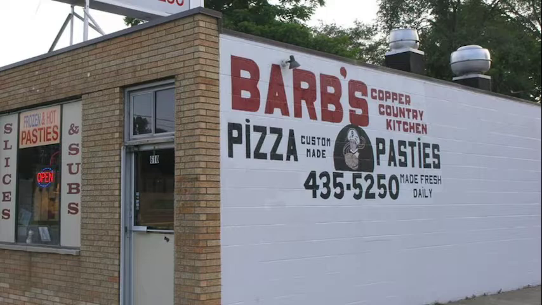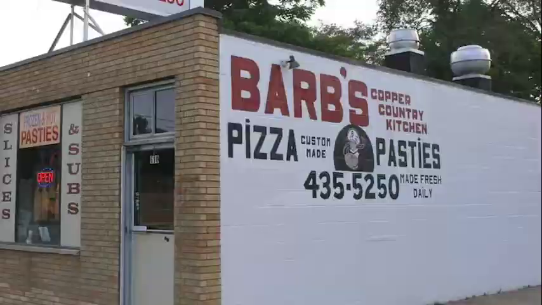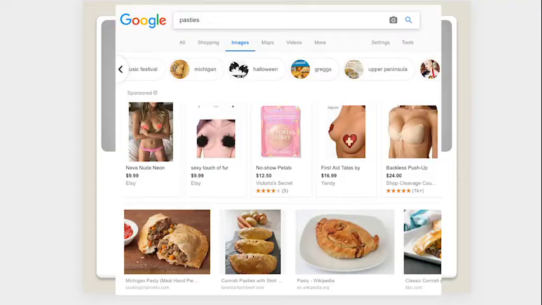Here's another example. When I first moved here, I drove past a store with the word pasties on the side wall. And I looked at it, I was like, they forgot the R in pastries. That's so funny. That's a bakery that misspelled the word pastries. Ha ha. And then I later found out that it's this delicious food that is very popular in the UP and other parts of Michigan and some other parts of the US, most notably the Midwest. But if you look up that word online, a different pronunciation of the word spelled the same way, you can get a totally different result.